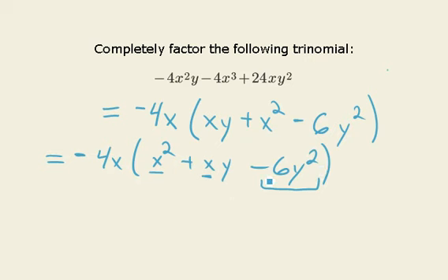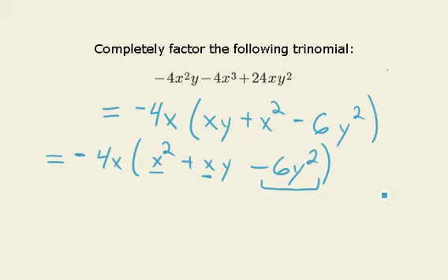All right, if I want factors of this to sum to something with a y in it, that means my two factors, one of them is going to have a y, the other one's going to have a y. Right? I'm not going to have a constant and a y squared times each other because that sum is never going to end up with just a y. So I want my factors both to have a y as part of them, and then I'll look at factors of minus 6 and try and get them to sum up to a positive 1.